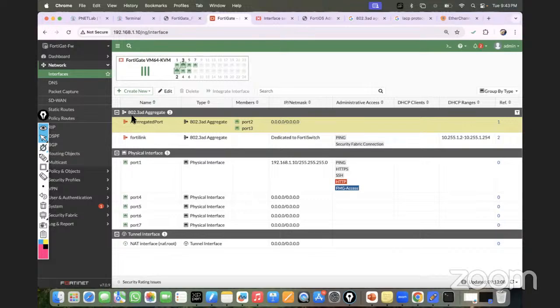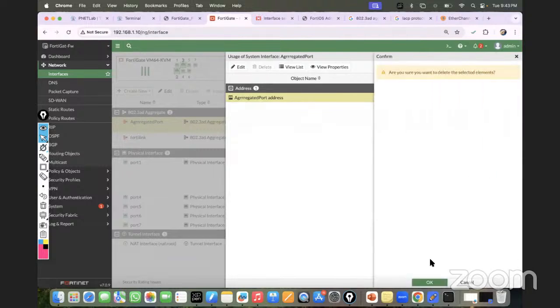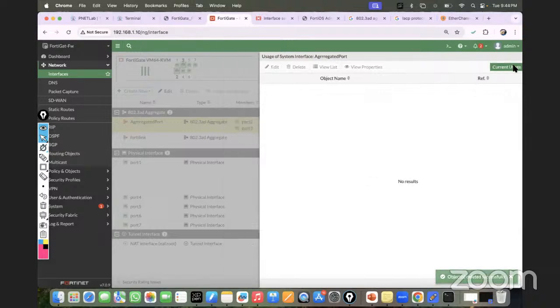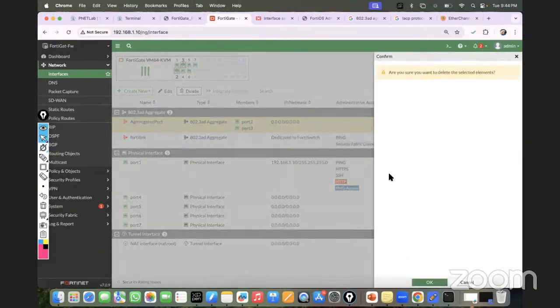So what I can do is click on this particular interface, and first I have to delete this reference number from here. Not this point, very important, else we are going to get stuck. So just delete it. Once I delete the reference number, I'll close from here. Now my reference number is 0. If I select again, see my delete option has been enabled. Make sense? Everyone understand? So now I can go and delete.